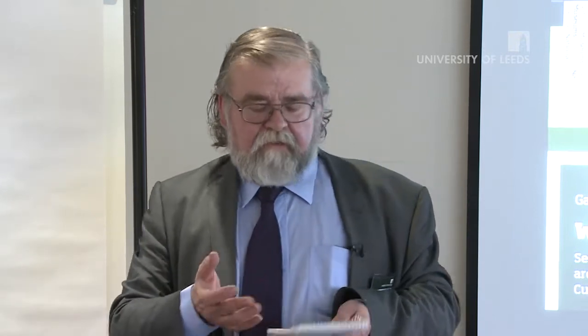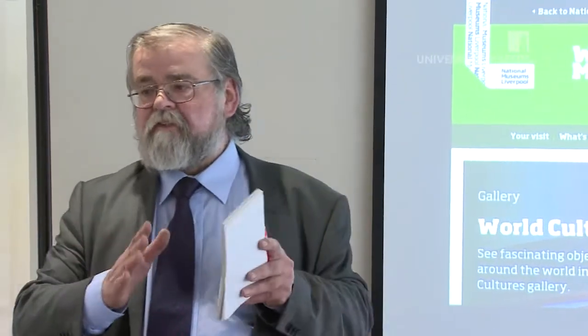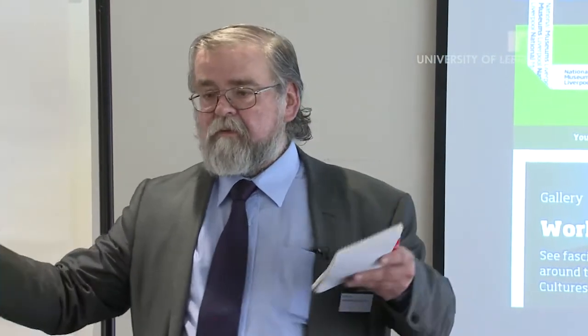In terms of the displays, we've got a variety of interactive displays. One that I'll pick out relates to the Maya Codex. This is a pre-Columbian document, probably from about 1490, that sort of period. It's a calendar from Central America, on calf skin, a leather document, saying what tributes should be given to which gods on which days of the year and so on. One of about 12 such documents that exist in the world, so extremely rare. It's a Z-folded document with about 120 pages, of which you can see about three or four at a time, depending upon how you open it. We periodically change which pages are exposed, just for conservation reasons.